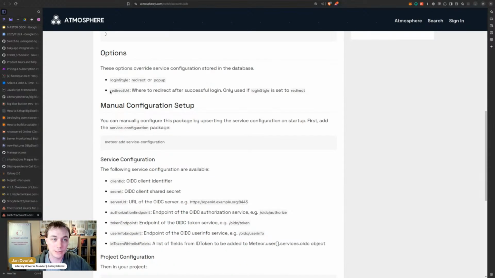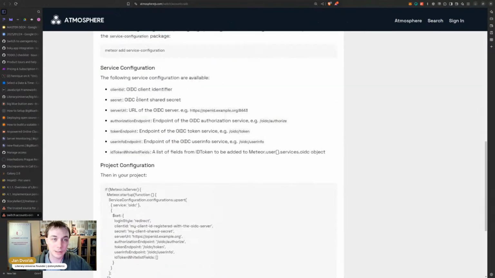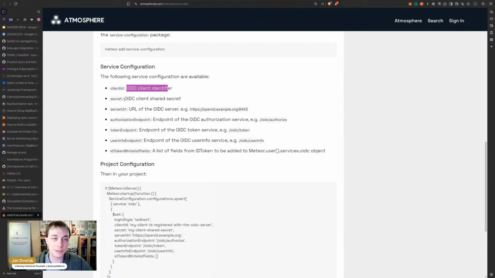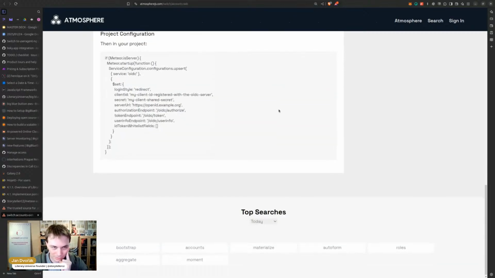Login style, redirect link, client ID, OIC client identifier, secret, server. So in theory, I don't actually have to build anything, because I can use this package. We'll have to test this.